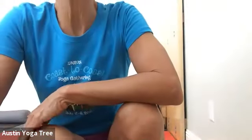Chair Pashasana, just an easy version. Yeah, knees are together. Don't let the left leg swing forward. If the left leg swings forward, that means you're doing the pose from your hips. Do the pose by turning your waist more. Waist. Yeah, all right. And then come back to face forward.